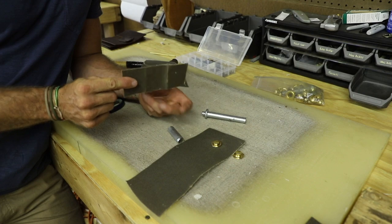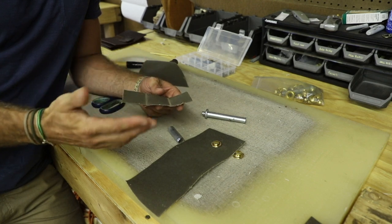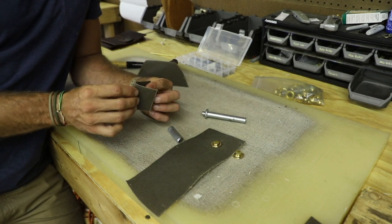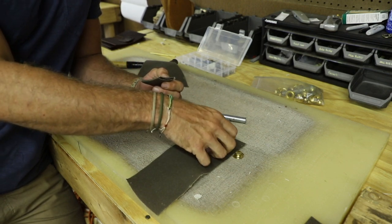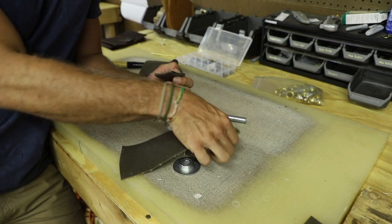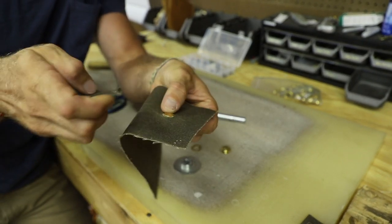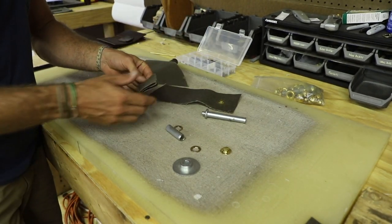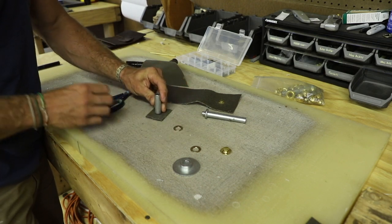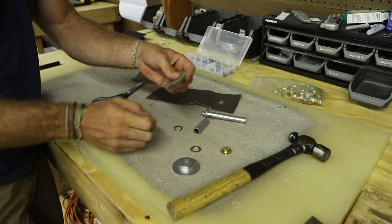There's a really easy way to combat this. We're going to take another piece of material — if you have the same material, all the better, it's going to look nice. But if you were repairing something like a tent, just get some other material and cut it to create some thickness. This is now three-ply extra material that I'm going to place over my little top hat. So instead of just one ply holding this grommet in place, now we have four ply. I just folded up my extra piece of material, took my cutter dead center, and cut that out.